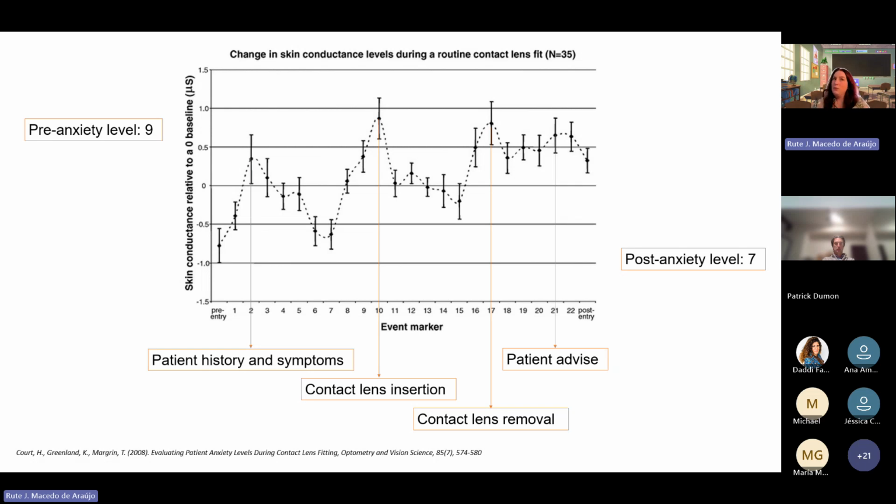But this study was done with patients without any kind of eye disease. So what is a contact lens fitting appointment like for a patient with keratoconus, for a scleral lens? So they are bigger lenses. So all these things could be exacerbated in patients with that condition. So we don't really know, there are no studies about that, but the levels of stress and of anxiety could be higher in those patients.